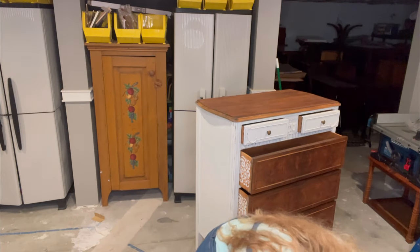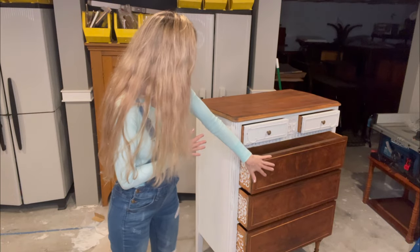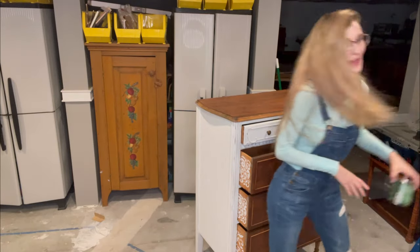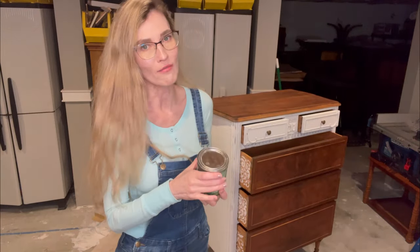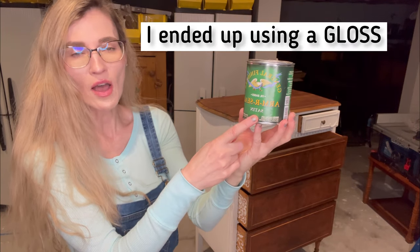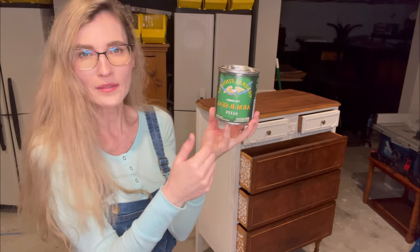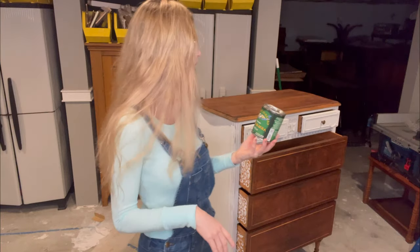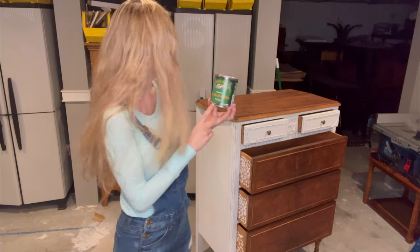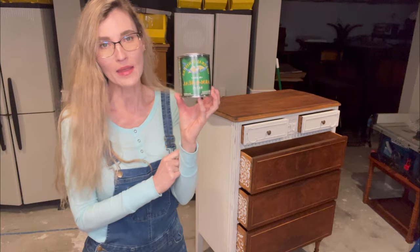So what I have left to do, all I have left to do is put a top coat on the top and the drawer fronts, and the top coat that I'm gonna use that I absolutely love, it's by General Finishes, big surprise. I love all their products. This is their Arm and Seal. I'm gonna do it in a satin finish. They have other glosses that you can find, but I usually stick with a satin, I like it. Occasionally I'll do a high gloss, but I'm gonna do a satin one. So I applied this with a 2-inch foam brush, and you can watch me do it on a time-lapse video. So I'm gonna show you how I actually apply this product.